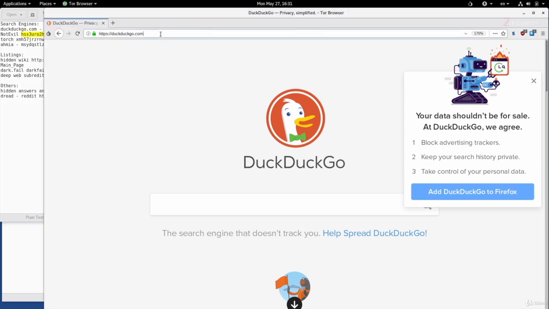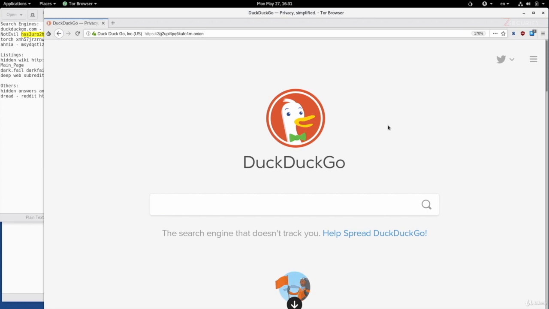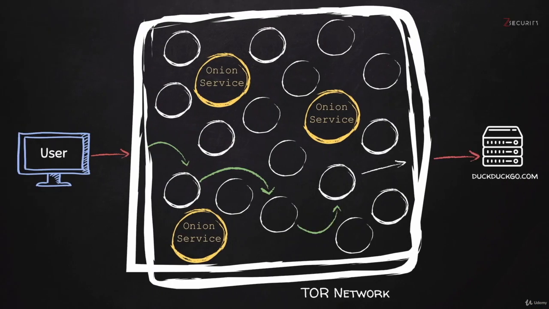So if I just paste this in my URL bar, this will take slightly longer because we're accessing it through the Tor network, but as you can see, we got to the same page. Using the page is going to be the same, and we're going to be getting the same functionality from the page. The only difference is when you access a website using its ClearNet domain name, we're going to first of all go through the Tor network because we're using the Tor browser, and then we're going to exit the network. And like I said, the traffic sent in here will not benefit from the privacy that Tor offers, so it won't be encrypted unless HTTPS is used, and then this traffic will go to the target website.